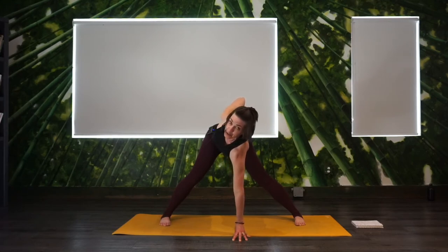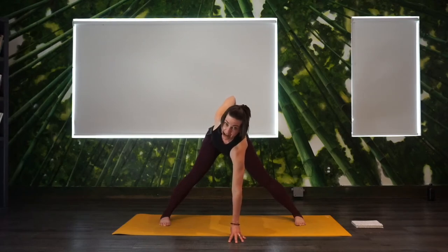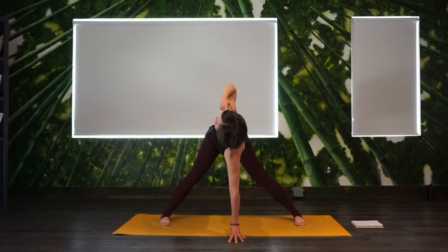So the inside of your left leg, the adductors here, you might feel that little opening there. That's good. Now, if you want more, if you want to expand your chest more, your right hand can reach up towards the ceiling.